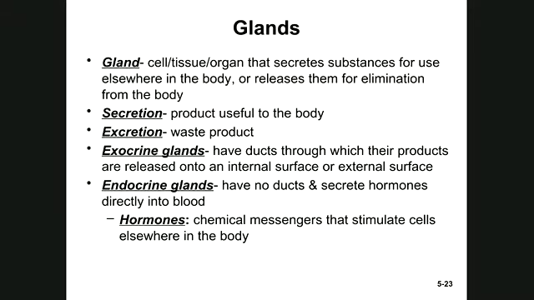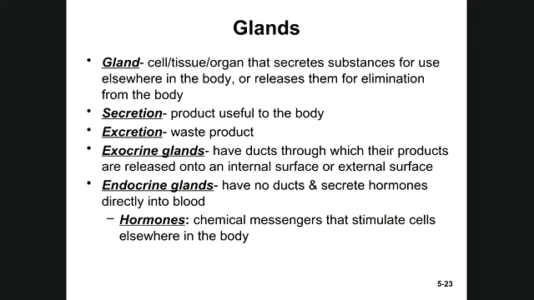In this part, I want to talk about glands. The glands are cell, tissue, or organ which are specialized to do secretion, and they can be found in all parts of our body. They can release the material, and this material sometimes can go to the external part of our body, or sometimes it can go to our blood.